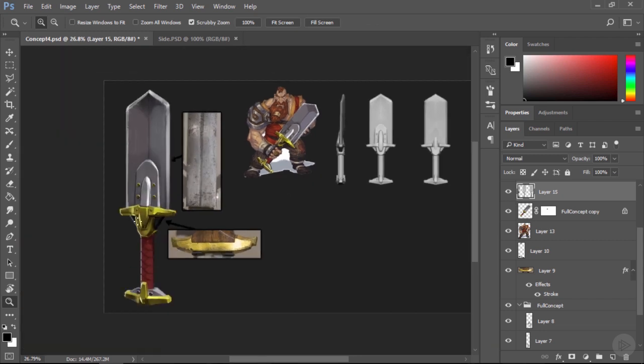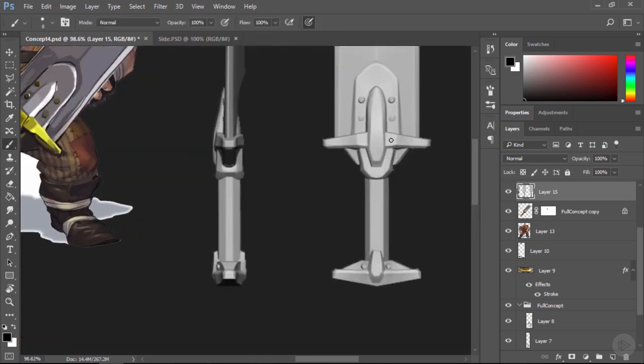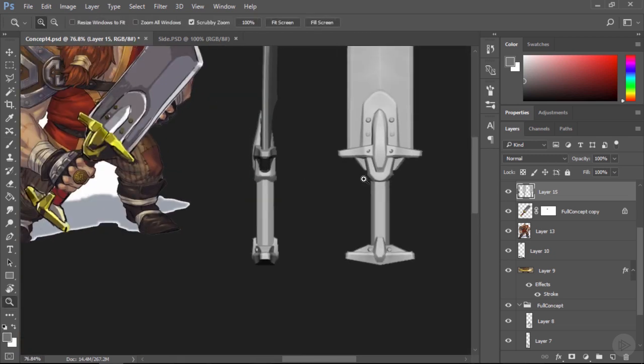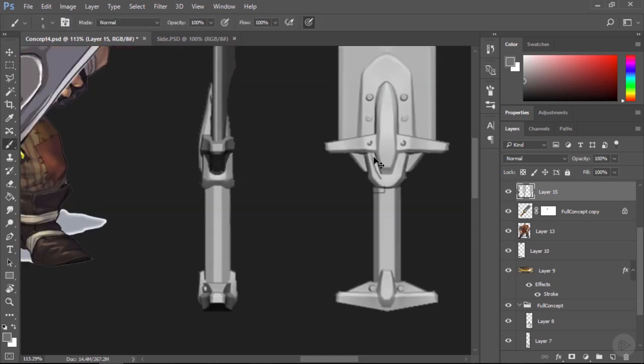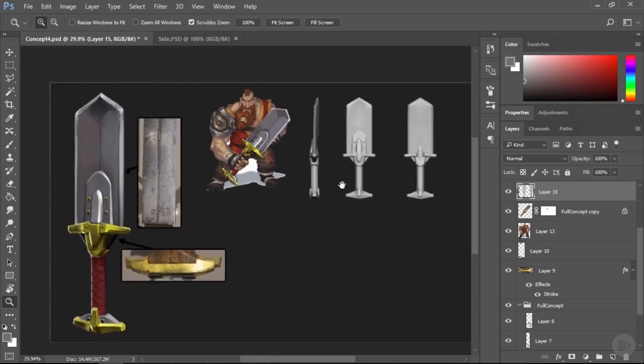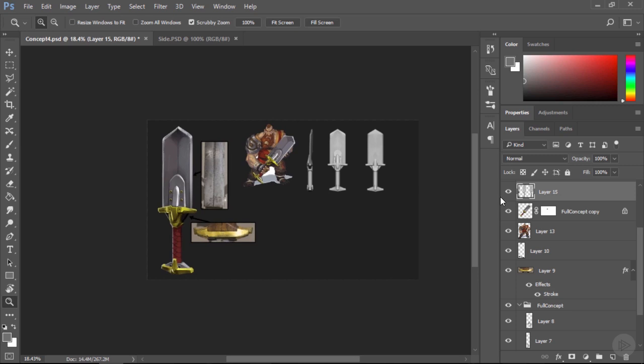Now, we could make the revisions that we've done here, so elements like this and this, we could start to incorporate back over here if we wanted to, but a 3D modeler is pretty smart. They're able to figure out what is already there and what isn't in the concept. You don't necessarily need to change and include all of those various parts. But now, there's something manageable to work with.